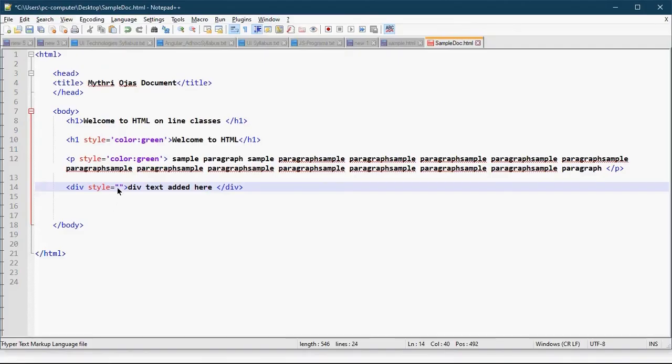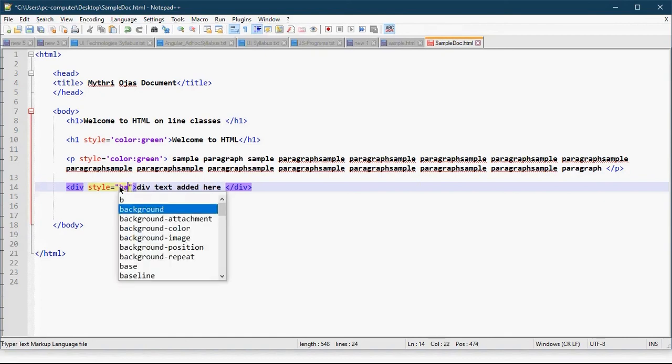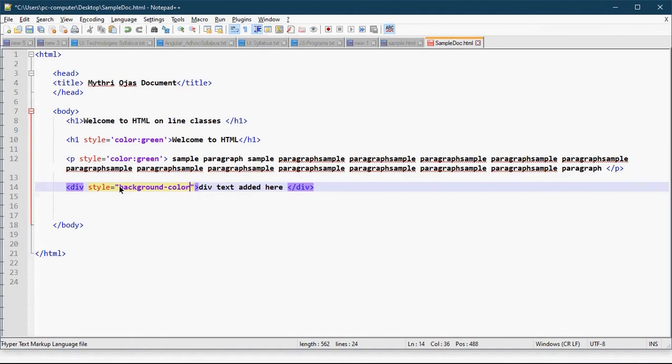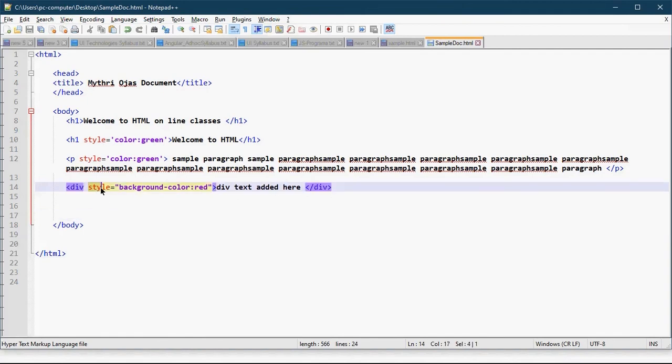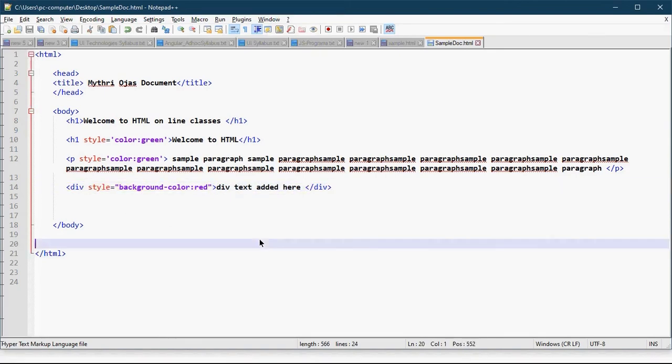So to showcase that div, a block level element, I'm going to show the background color. See, some automatic suggestions are given here because we have saved this as HTML. I'm giving the background color as red. Whenever we use any attribute, it gives additional behavior for the entire content present in the element. Now I have saved this.